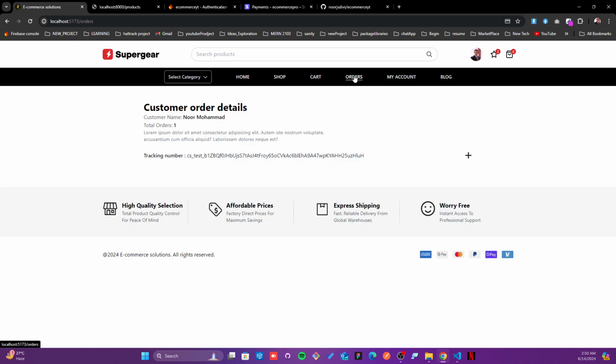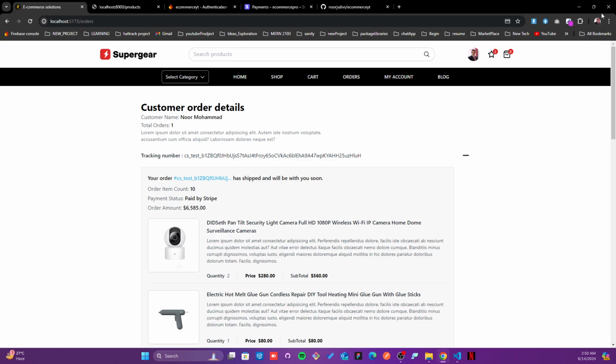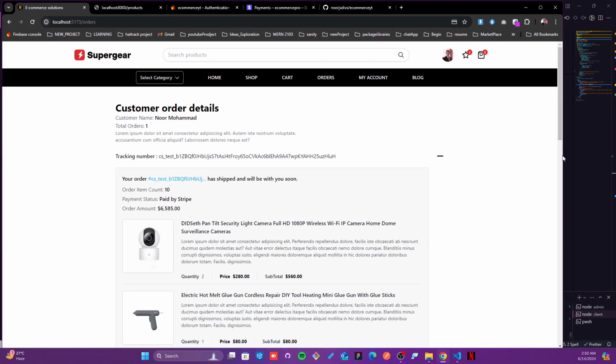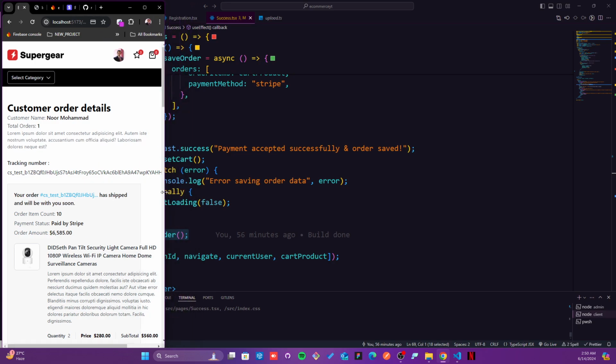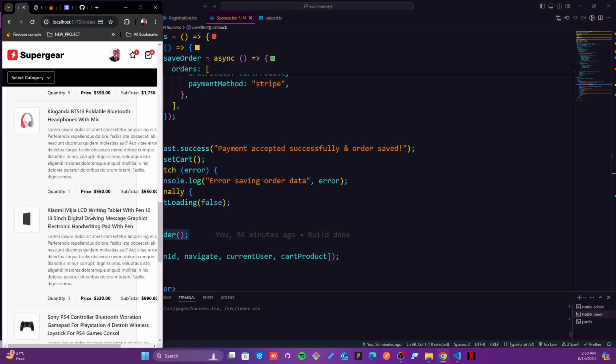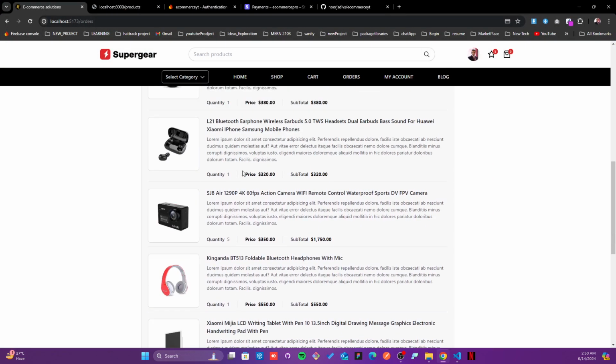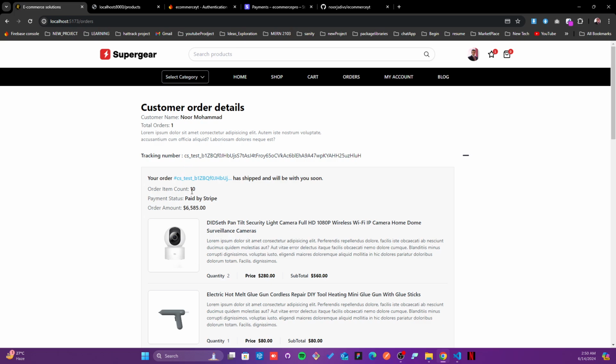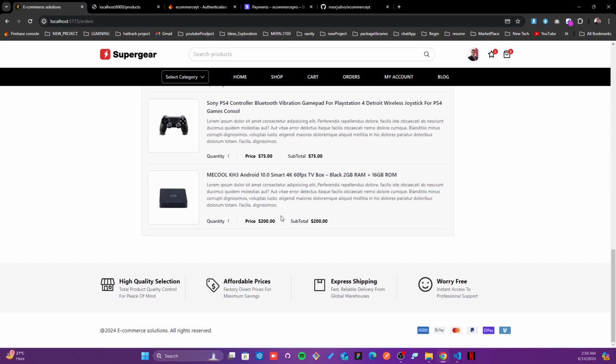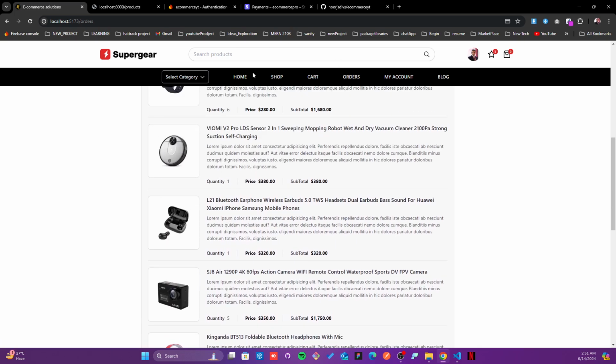Okay, so now let's see, our cart is okay, the shopping cart is empty. Go to the orders, you see the order is working, and that order is highly responsive. You see, if we make it small, it's fully responsive, my friend. You can make it more as you want. So now that's working. I am getting my order data, 10 products paid by Stripe, that's it. So what do you think? Can I get a like right now? As you see, you're going to have the order and each and everything.